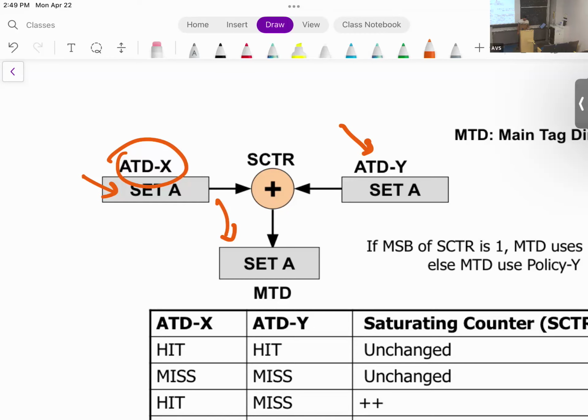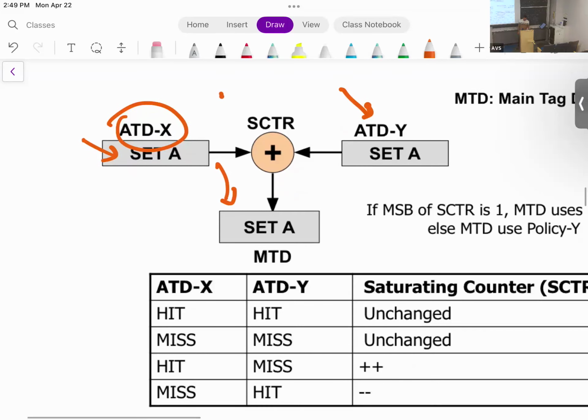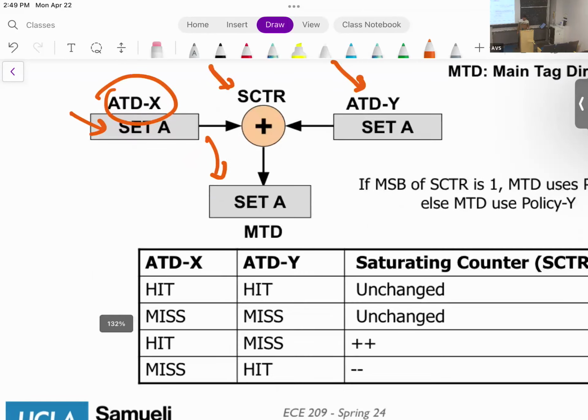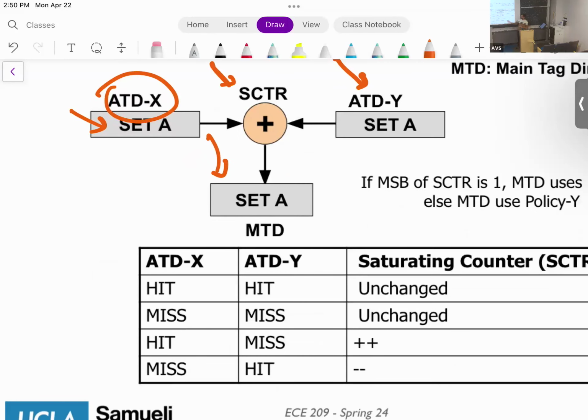So how do I do that? For example, let's say I have a counter, which we usually call a saturating counter, or SCTR. The basic idea of this counter is this: if both of these replacement policies get a hit, nothing changes. I just maintain the status quo.